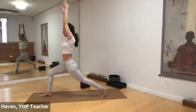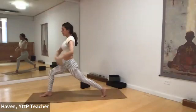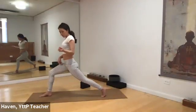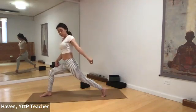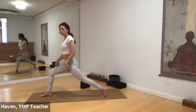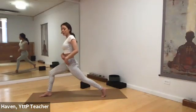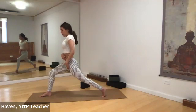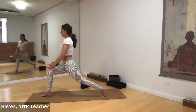Now noticing, very similar to that first stretch, that lunge we did, we're opening up the left side body. To support you in finding and managing that balance, push down through the big toe mound of your left foot, your back foot. Really pull up on the front quad, engage your glutes. So now with very little effort, you're igniting and opening up the left hip flexor. Right knee is over right ankle.